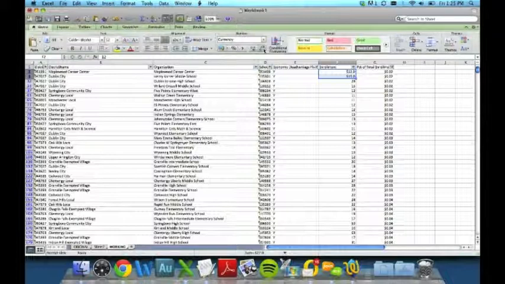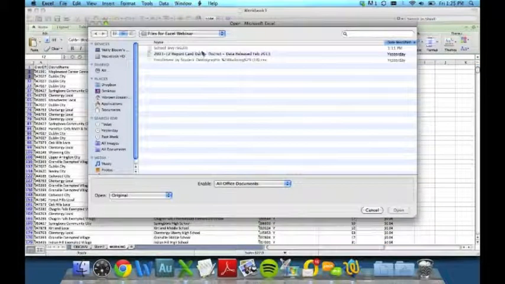I'd love to see pivot tables. Okay, yeah, let's do them. Everybody loves pivot tables. So pivot tables are really useful for summarizing your data and boiling it down in different ways. So they're really useful.